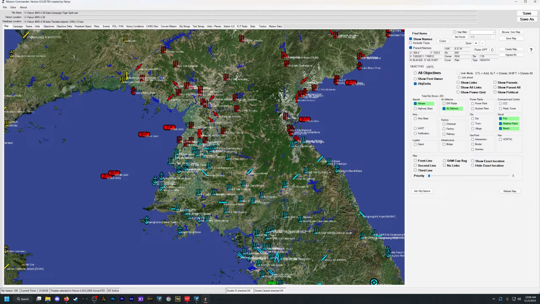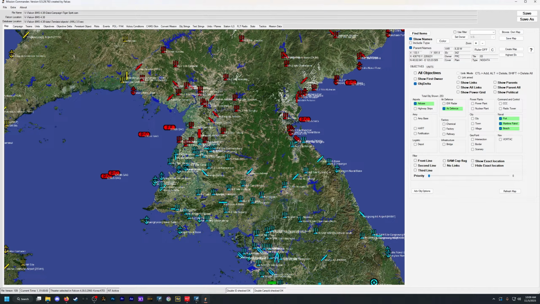If you do have that, just open the file and then close Mission Commander, reopen Mission Commander, and reopen the campaign file, and the 2D map in the background will update. Don't be concerned about that, or you can just work around it. It's really not a big ordeal. You can still kind of see an outline of the map just from the units. Either way, float your boat.